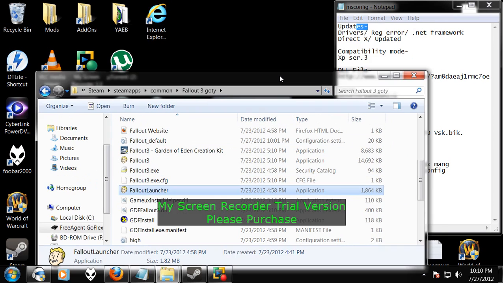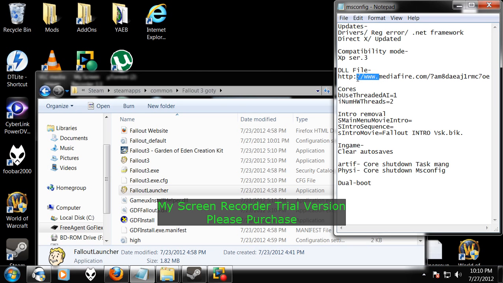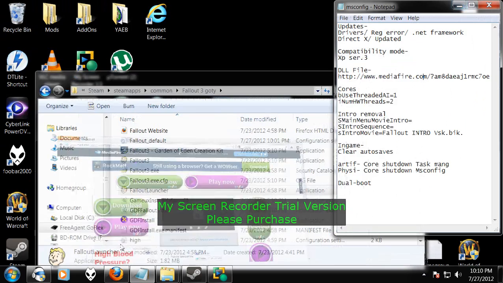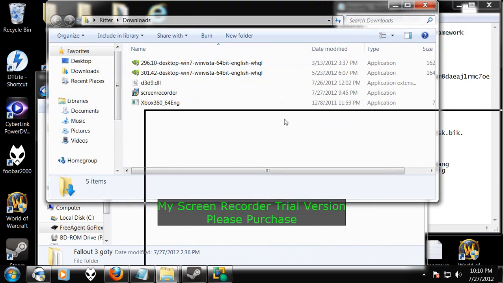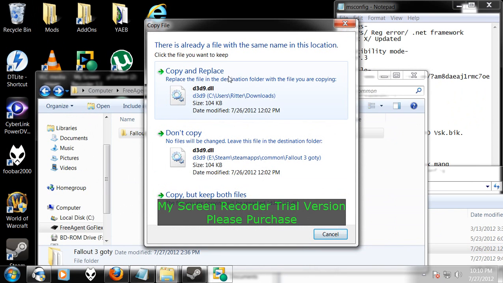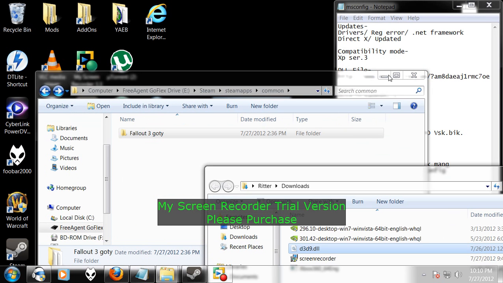Next, we are going to change the, I believe it's, oh no, it's a DLL file. That's what we're going through. I'll have this link in the description. Basically, go to the site and download the DLL file. I already have it downloaded here. Basically, you're going to drag and drop. I already have it in there, so I'm just going to copy and replace, but yours should just drag and drop in there and sync, no problem.